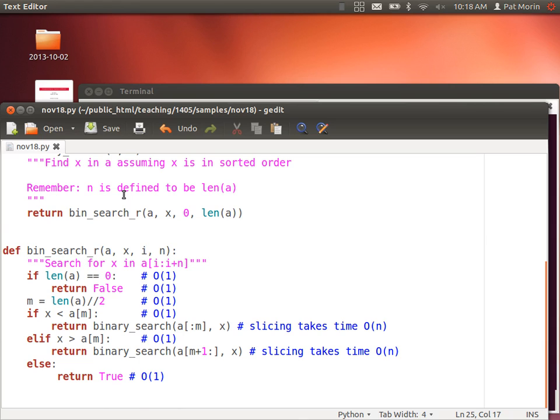This is the element that's, M is now the middle of the array, and I is the element that we're starting with. Okay.